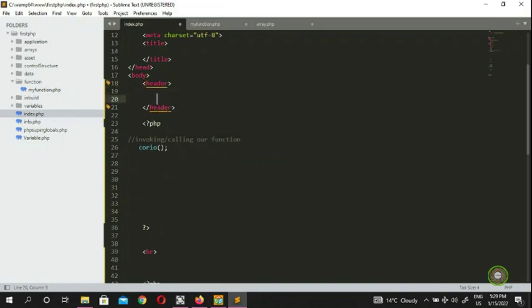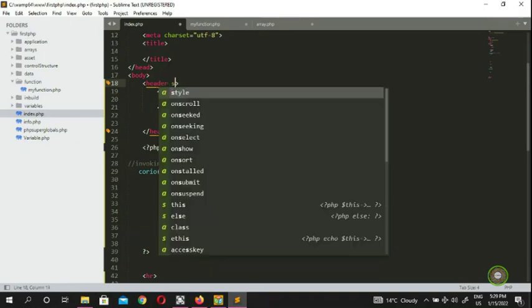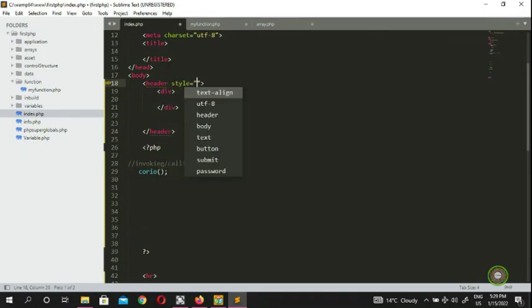It's an HTML header, and inside we put a div with a header class and a style for the background color.